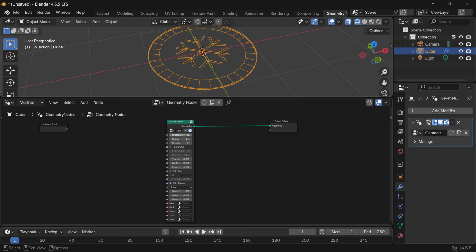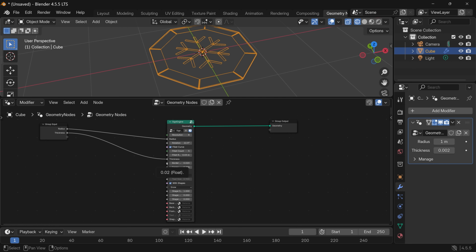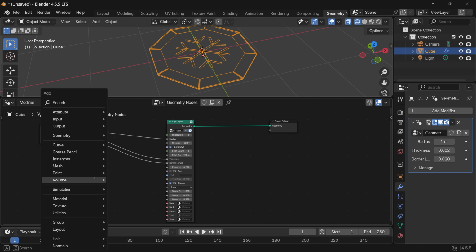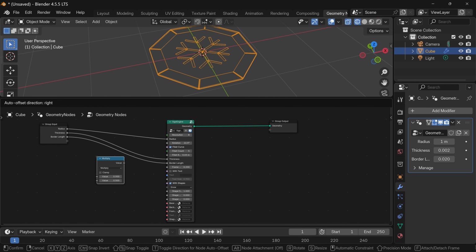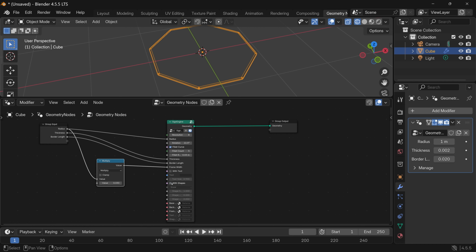For this I will need a resolution of 8. I will bring the radius out and change the rotation to 22.5. Fillet curve, bring thickness and border length out. And now for a smaller frame, I will multiply the radius by 0.03, then we will have a small frame. We don't need the shapes, just the text with stop.